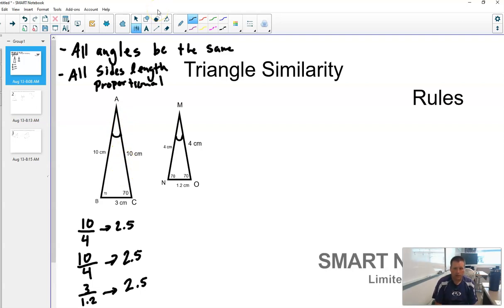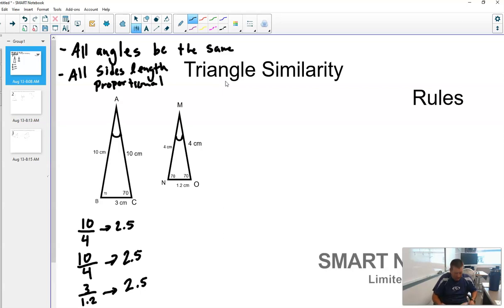Now triangles are kind of special, guys. Because this gets kind of tedious. If you have to check every side and every angle, sometimes that's just not doable. With triangles, we only need the right information. And so there are 3 rules that we're going to talk about here. And please don't get this confused with congruency. Last year you guys talked about congruency, and congruency means that they're the exact same. This is similarity, which means the angles have to be the same, and the sides have to be proportional.